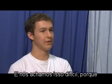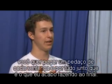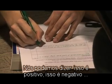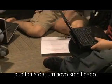And we found that one was kind of hard just because you want to take part of this sentence and part of this sentence and part of this sentence and kind of put it all together in your own thing, which we had to do at the end. We could say this about them that's negative, we could say this about them that's positive, and then write some sort of summary statement that tries to get at some more nuanced meaning.